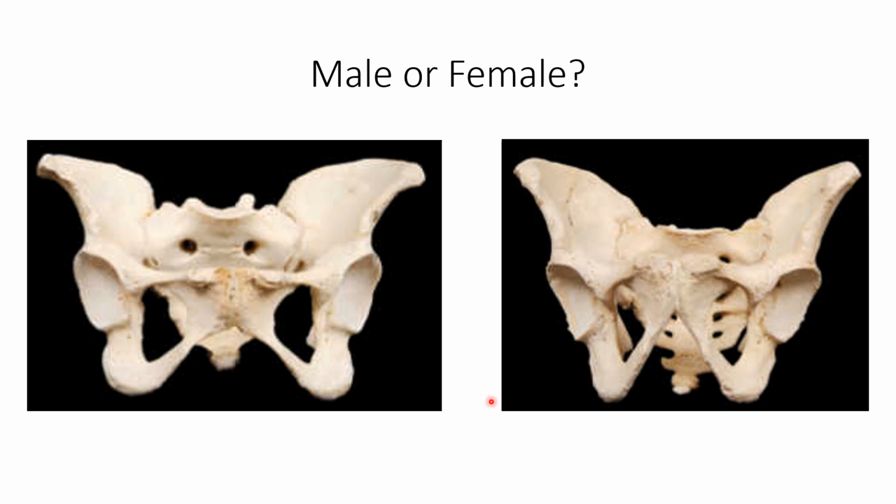Now there are other ways of determining whether it's male or female, but this is probably the easiest way. I won't go into detail on the other ways of determining it, but you can read it either in your lab manual or your lecture textbook. But this is what I usually go for in determining male or female, and it's probably the easiest way. What's wider, it's female. If it's narrower, it's male.